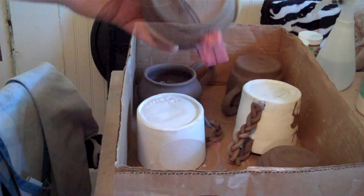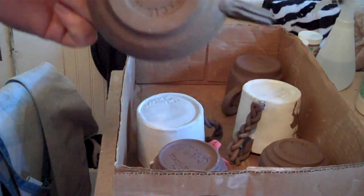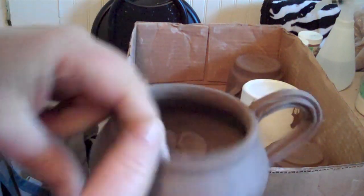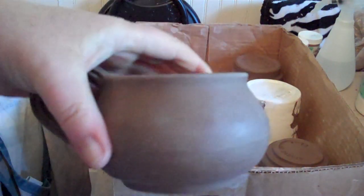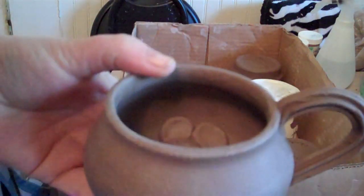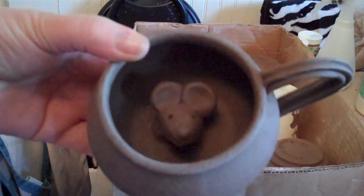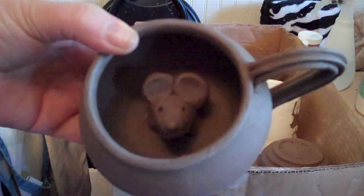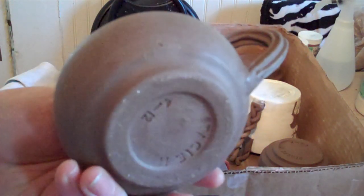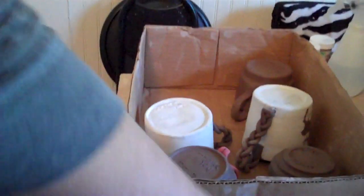Anyway. So then the mouse cup for the bean. She's going to be so excited. It's just such a cute cup in general. And then the surprise on the inside when you take a drink. Boop. Little mouse. Hello, I'm a little mouse. You get another nice trim job. Real happy.